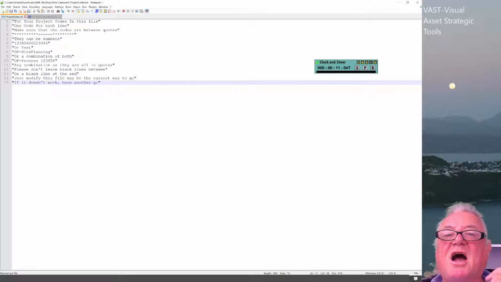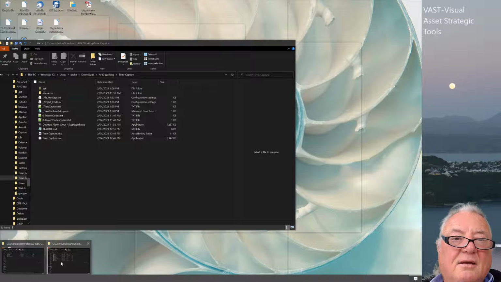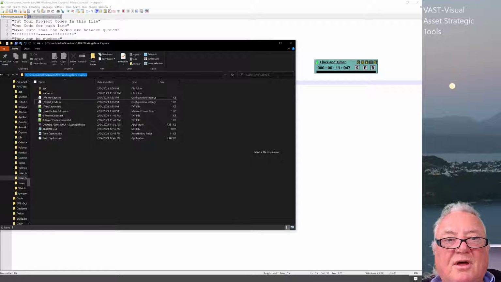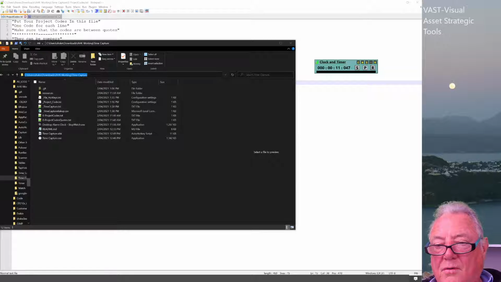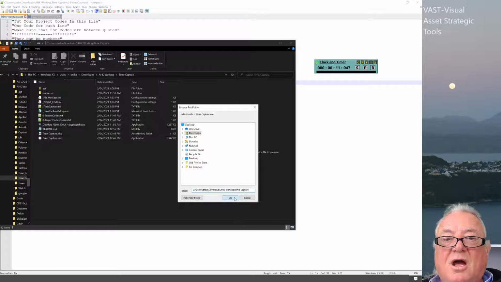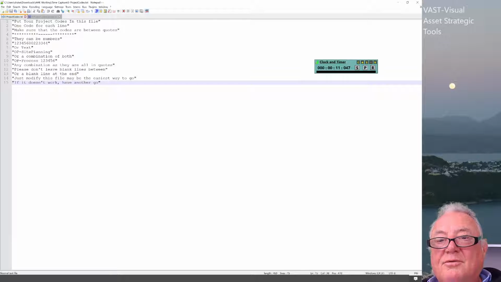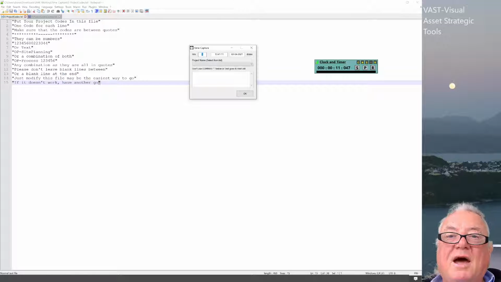So this is saying I now want to start storing all my information to a new file, and I'm just going to be a bit lazy here and go and find the particular project folder that I'm using for everything, and put it into there. So it's now got a project folder, and it should create a new file in here quite soon.